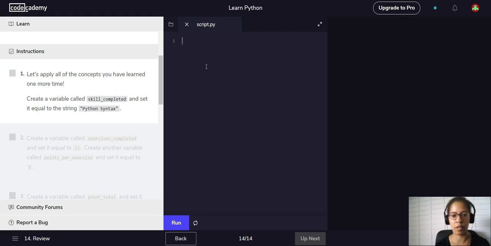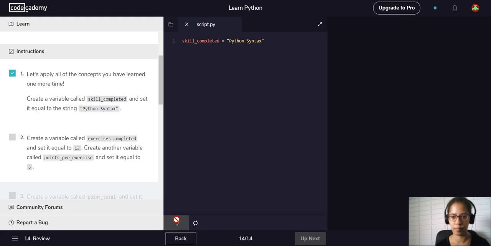Create a variable called skill underscore completed and set it equal to the string Python syntax. Awesome. Create a variable called exercises completed, set it equal to 13.